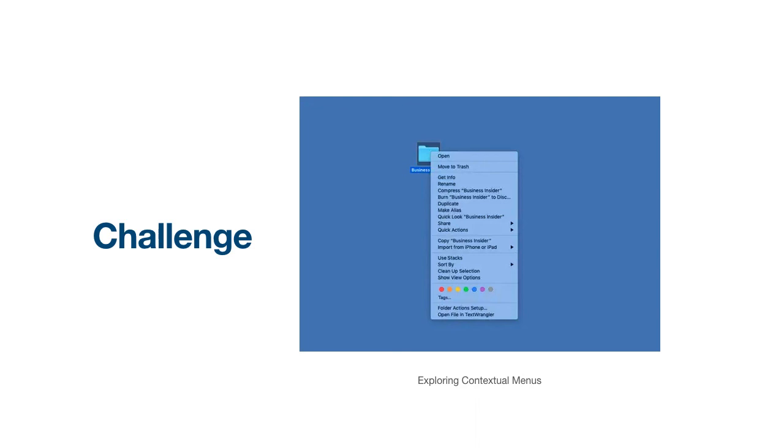Now, I would like to challenge you to explore the different menu options that appear as you use your right-click menu. Consider how having a quick access point for these tools and features might streamline your workflow and productivity. Compare your options when you select a file on your desktop, your Finder window, an application, or your dock. Please note, we are going to be taking a closer look at all of these options in future videos. As you investigate these contextual menus, practice using the Control key and the two-finger click in order to determine which approach feels the most comfortable to you.